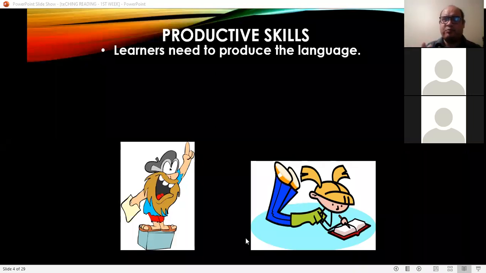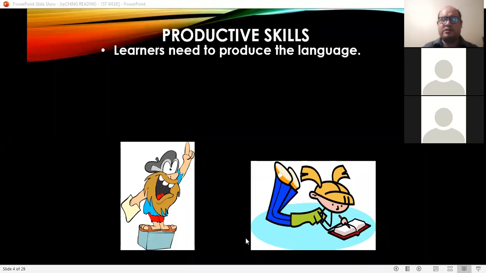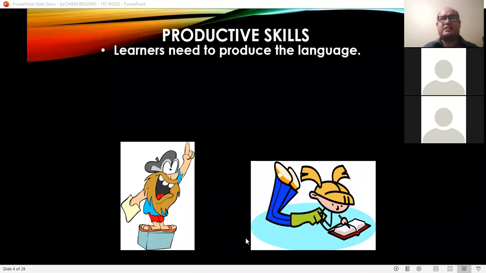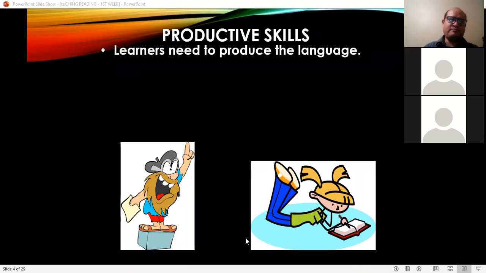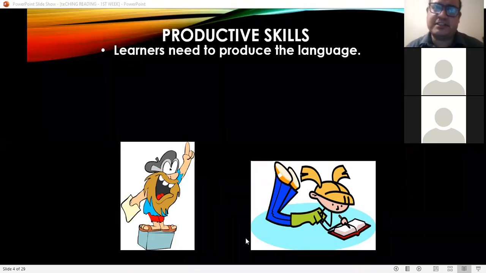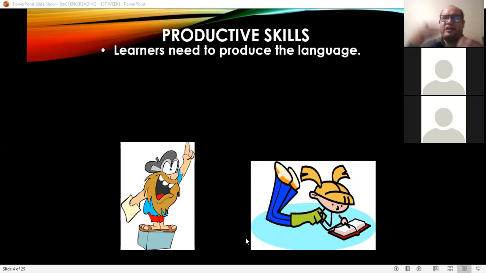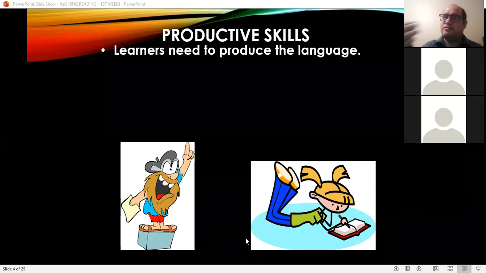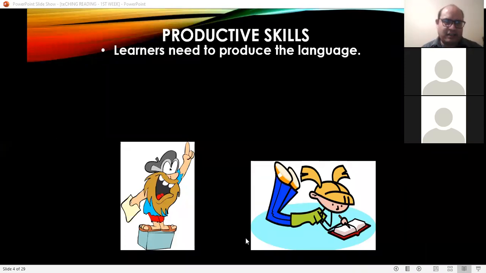So notice that's why it's so important to have linguistic knowledge. No? Some linguists say that this is the linguistic competence. But now you have to use your communicative competence. You need to have not just linguistic competence, because with it you can know a lot of grammar, a lot of structure, a lot of rules, but when you want to produce, you can't because you're not developing the communicative competence. That's why here, in productive skills, you need to produce. You need to communicate by writing or by speaking.